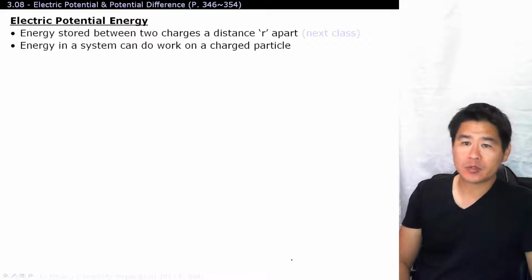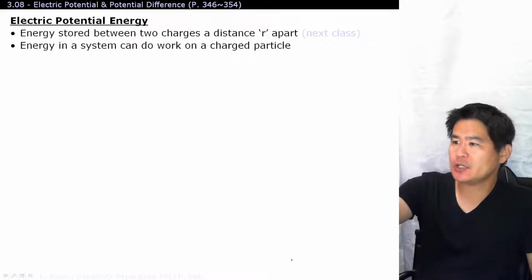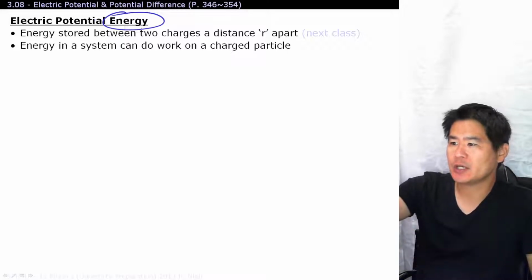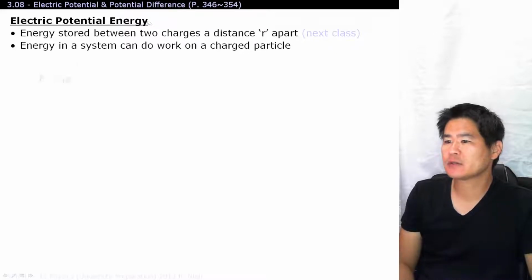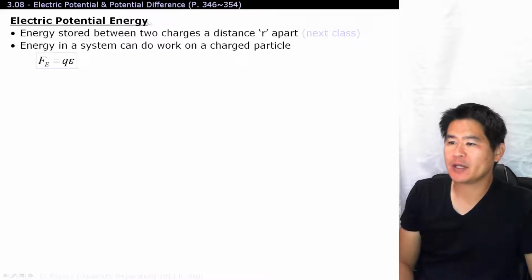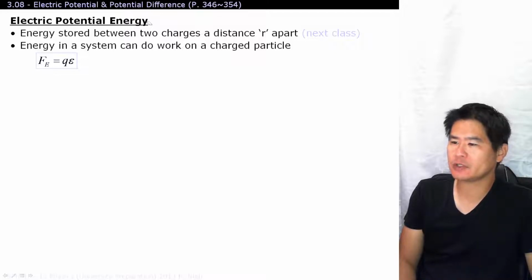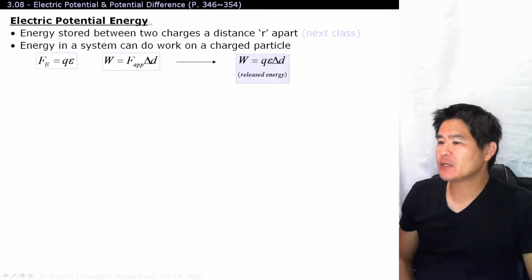Okay, more terminology. Electric potential energy, and the hint is the word energy here. How much energy is either stored or released in a given situation. If I apply a force onto an object and it causes the object to move, or accelerate, in the same direction that I apply it, then I'm doing positive work. If for any reason it starts to decelerate, or moves in the opposite direction, then I'm doing negative work. So what am I stating over here?